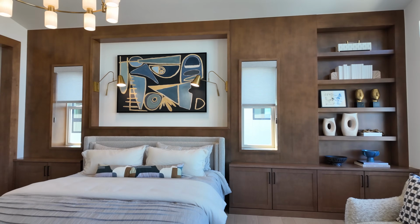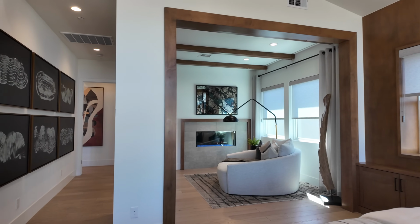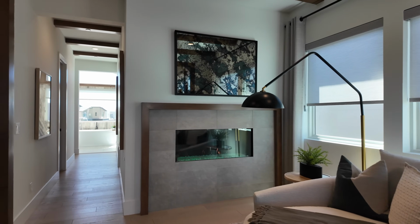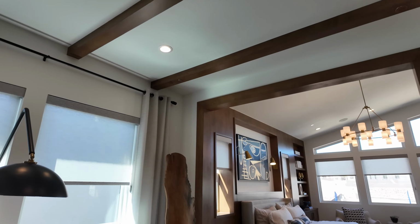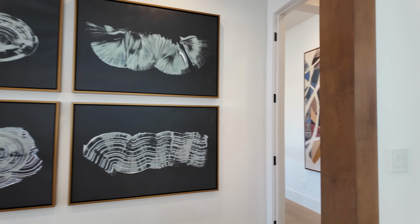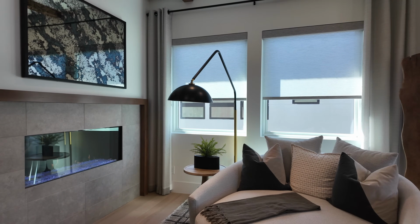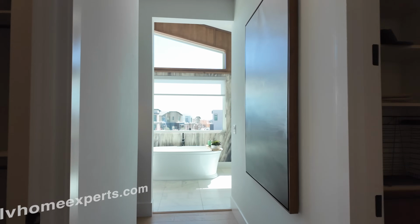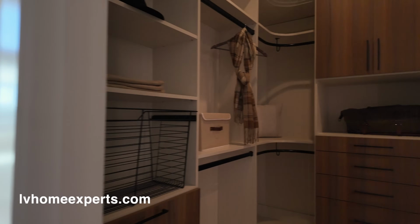Just the craftsmanship on this. Full built outs, I mean, it's pretty insane, don't you think? Here's the retreat area with the beautiful fireplace. It's like wherever you go in this house, it gives you a different vibe, a different feeling, and it gives you like just a new location. You know what I mean? Like if you're just not in the mood to read a book or relax, you can go out to the loft section, right? Gives you a whole different feel. So let's take a look at the closets here. So we have a his and hers.